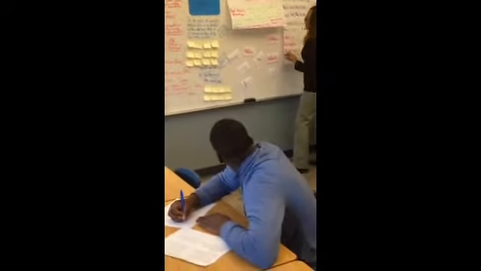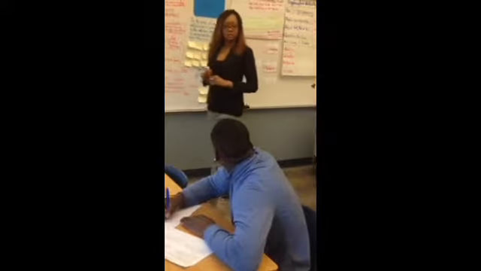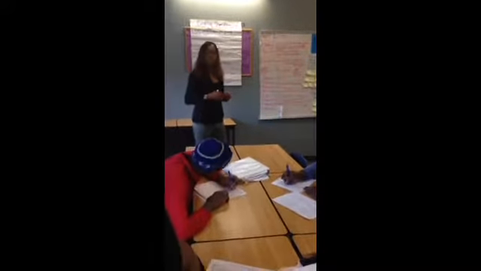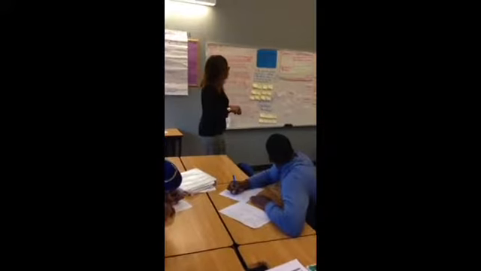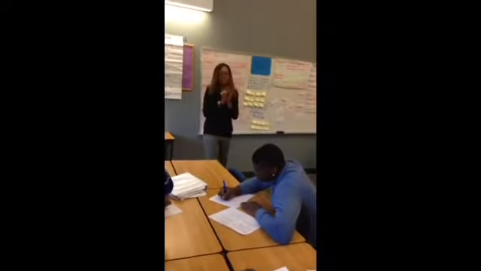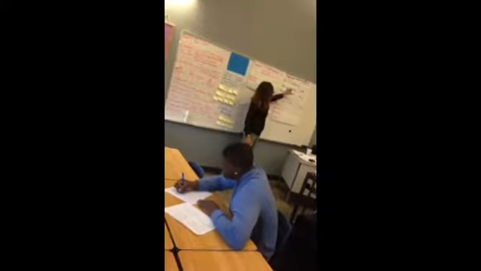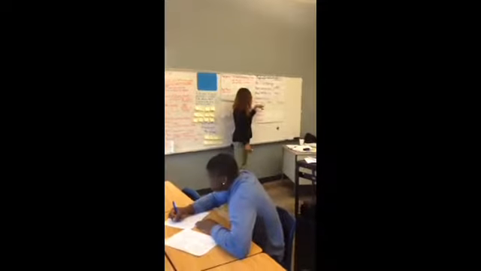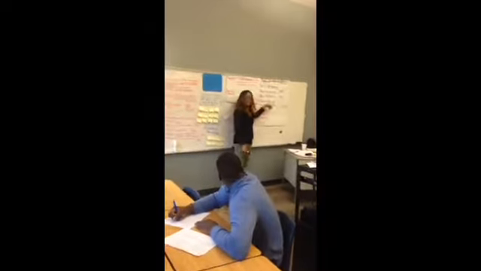What does the coefficient look like? Can somebody describe it? It's the number by the variable. So it's either above the variable or right beside it, and we're going to see that. So now that we know the two steps, first we get rid of the constant, then we get rid of the coefficient. We're going to talk about inverse operations.